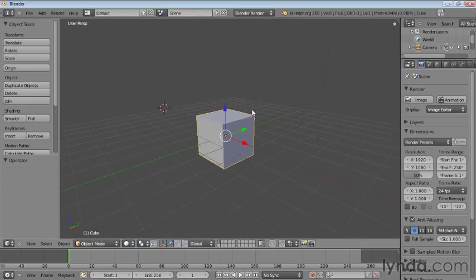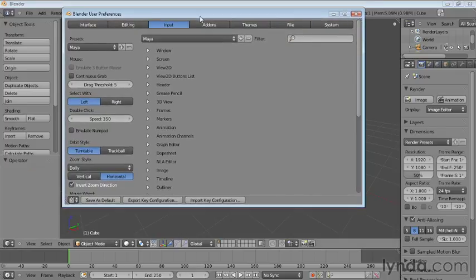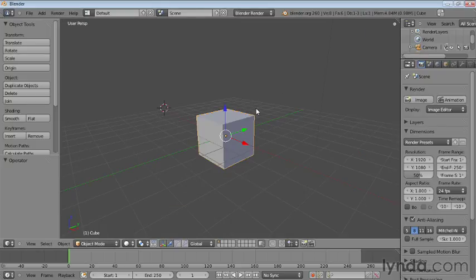And if you're familiar with Maya navigation, Maya keystrokes, this might be an easy way to get more familiar with Blender without having to learn a whole new method of navigation. But for this course, we are going to be using the standard Blender hotkeys and mouse operations. So once we get our default set, we can just use them in Blender. So whatever I've changed, I can use it here.